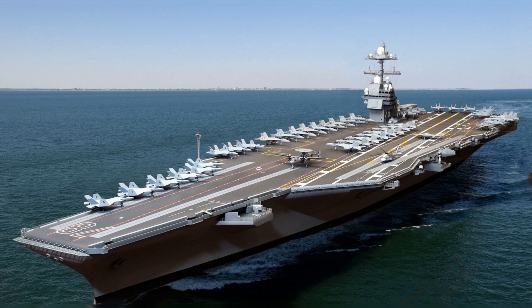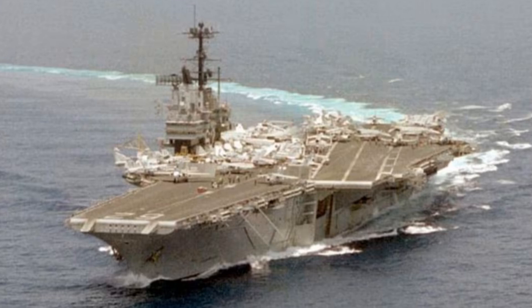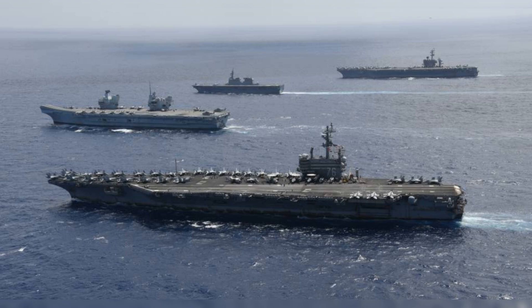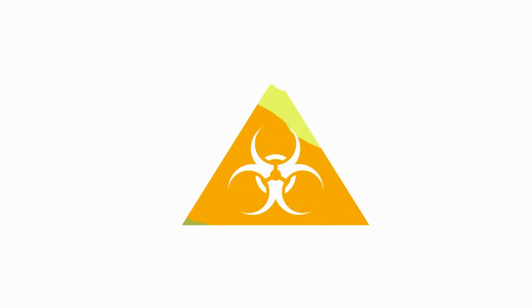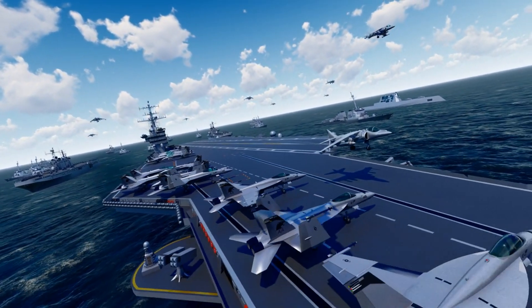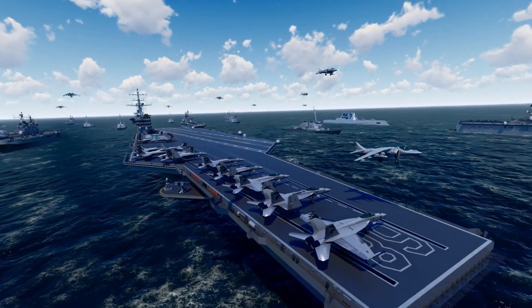Number two: the nuclear heart of the ship. The nuclear heart of a U.S. aircraft carrier is the most critical component of its propulsion system, hidden deep within the hull to ensure maximum security and protection. At the core of this system are two nuclear reactors, typically located in separate reinforced compartments. Each reactor uses enriched uranium fuel to produce immense energy through nuclear fission, where atoms are split to release heat. This heat is then used to produce high-pressure steam, which drives steam turbines connected to both the ship's propulsion and electrical systems.